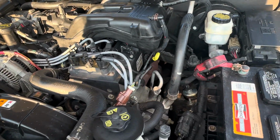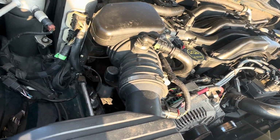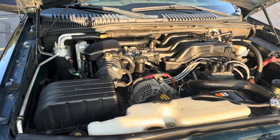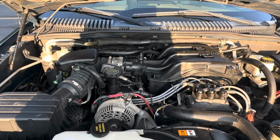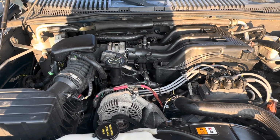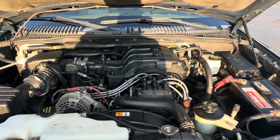The plugs came out super easy. I did the wires, got the wires routed, and then came over to this side and did one of the plugs. For some reason, one of the plugs didn't thread properly. I don't know if it was from somebody that maybe had replaced them in the past. I'm pretty sure they were original, but somehow or another, the threads got screwed up. Whether it's my fault or just luck of the draw, it happened. So I started the car up after replacing everything. It was misfiring. I was like, what's going on here?